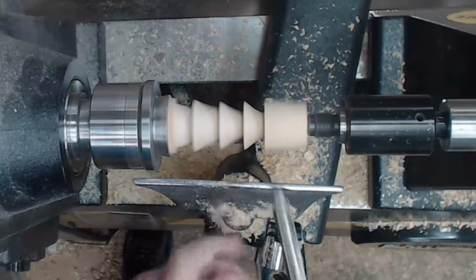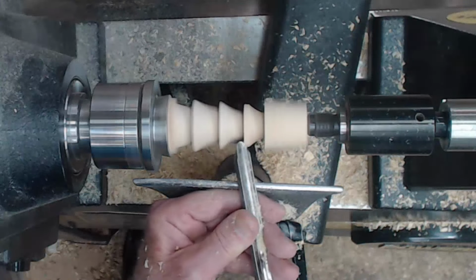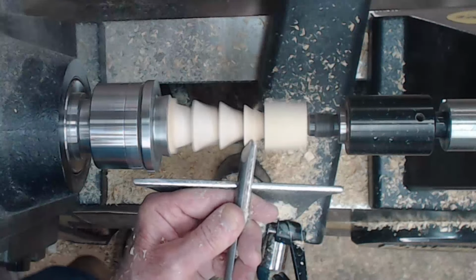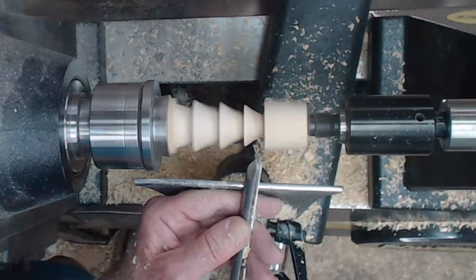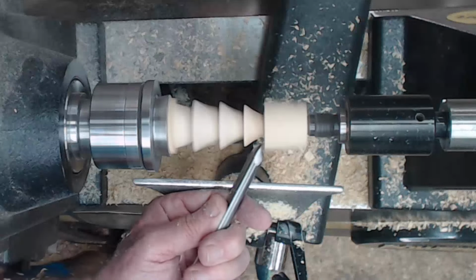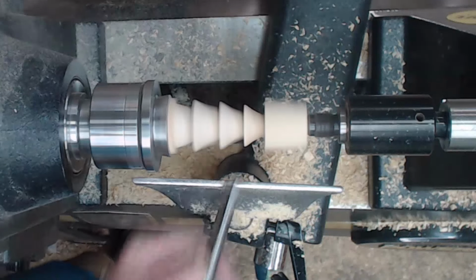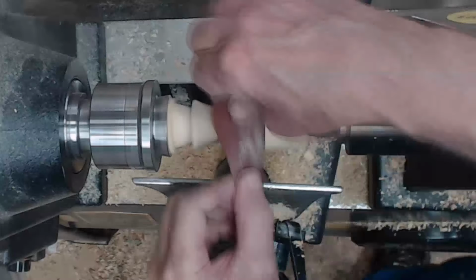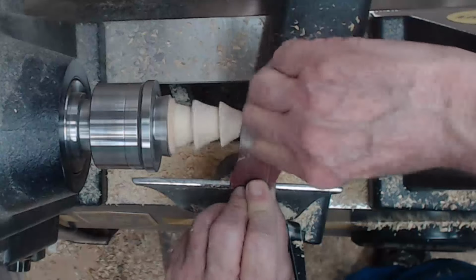Oh, this is too big. I didn't reduce the diameter, so let's do that. That doesn't look too bad. Got a little ridge under here I got to clean up. Okay. Slow it down a bit before we touch it with sandpaper. I'm not going to go through all the grits. I'm just going to knock off the crisp edge.